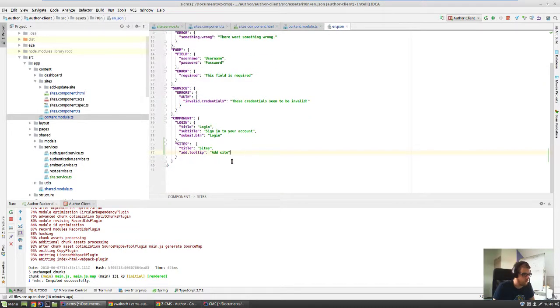Let's add them to our translation. Name is just name, path is just path, created is created, updated is updated, and actions is actions.